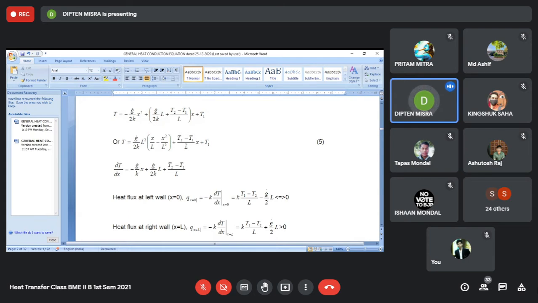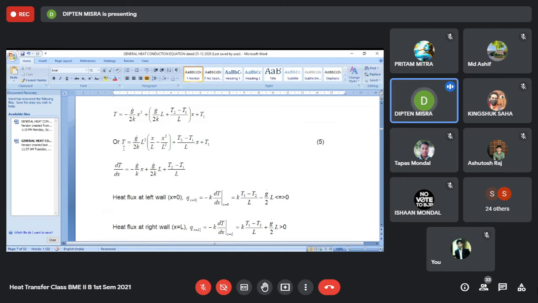Now, if we examine this newly constructed equation term by term, what is the unit of T minus T1 by T2 minus T1? That becomes a unitless, dimensionless quantity. Let us call that theta. Then theta becomes a dimensionless number. What is the unit of x by L? That is again a dimensionless number. We can call it x bar. Here it is x bar square, and here it becomes x bar.